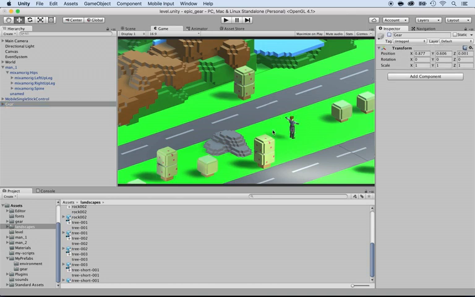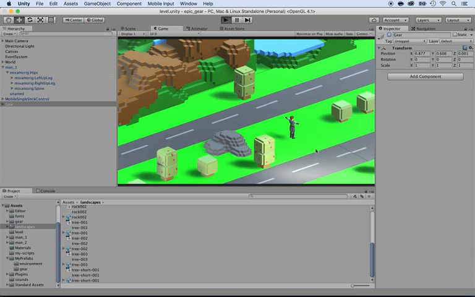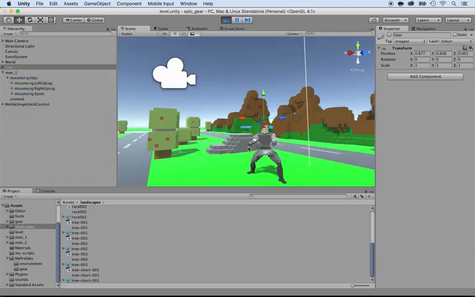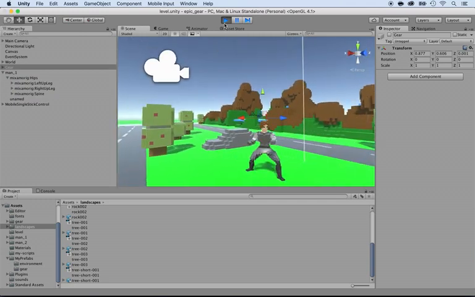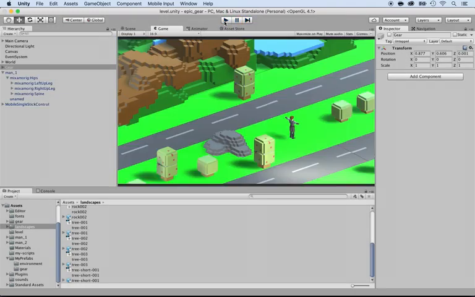We only see the character, just for the sake of seeing what we're doing. Save the scene just in case. Press play, and now you can see it's exactly what we want. It's the player in idle position. And there's one problem, it only plays once and it stops right there. So how do we fix this?